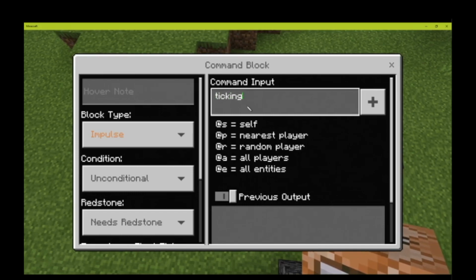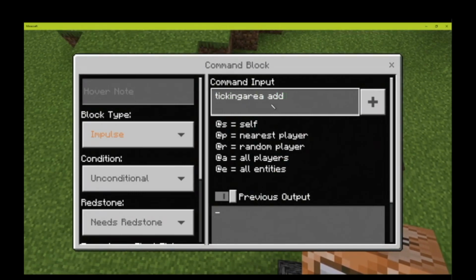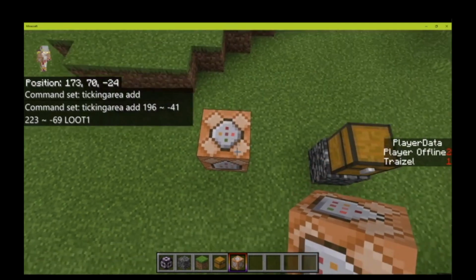So you're going to go ticking area, add, then put the first coordinate down, the first corner that you wrote down, so 196, and you have to have the Y, but just put any coordinates. You could just put a squiggly, or you could put any other number. It really doesn't matter. Any number between 0 and 256, or just put a squiggly like I do. -41. Then the second coordinate, which for me is 223, and -69, and then the name, which I will call maybe loot 1. So it's the first area for loot. And then that's it for the first one.